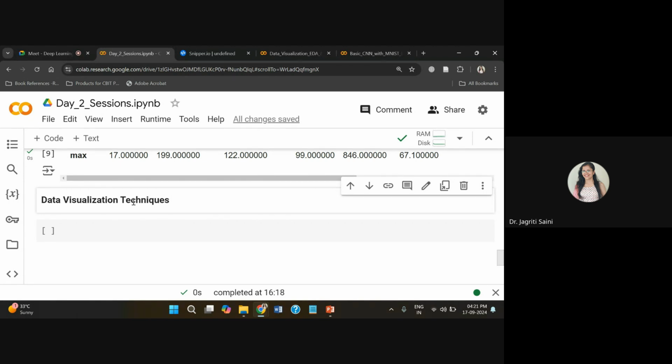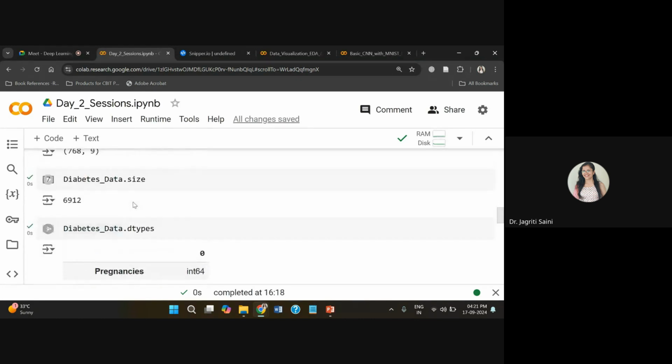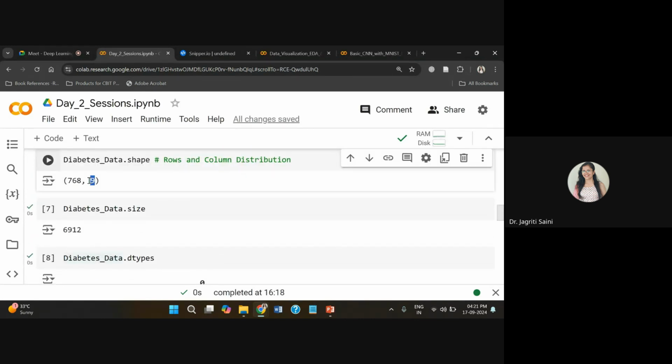Bivariate is considering two variables at a time. Multivariate is when we are considering more than two variables. Like in this particular data set, we have seen the structure like 9 variables, 9 columns in your data set. So when we try to explore each one of them and find relations between each one of them with each other, that becomes your multivariate analysis.